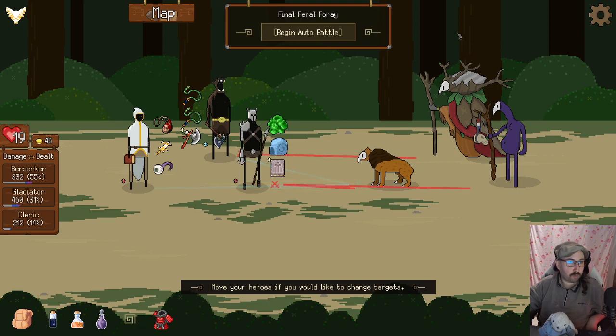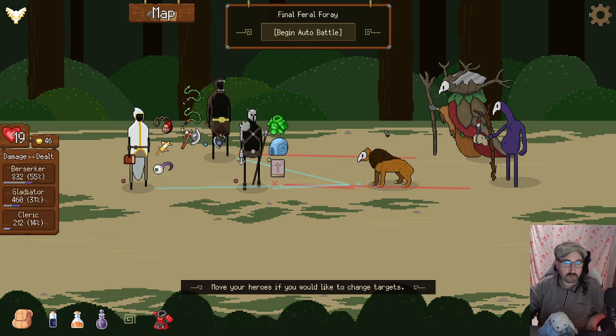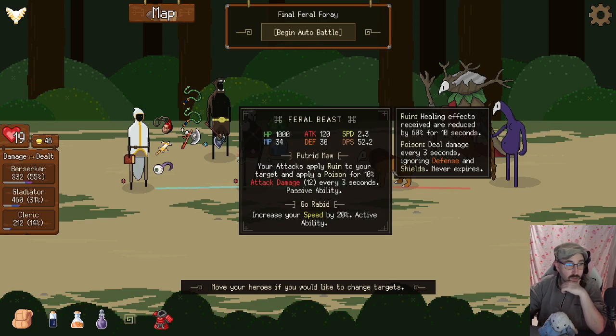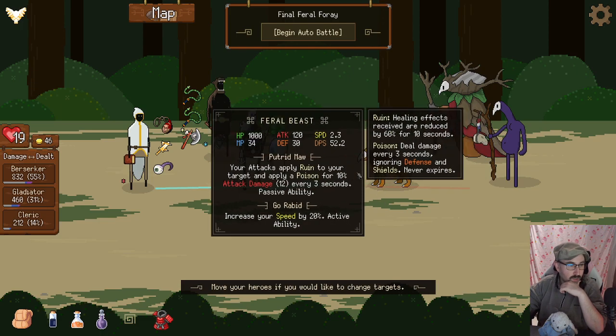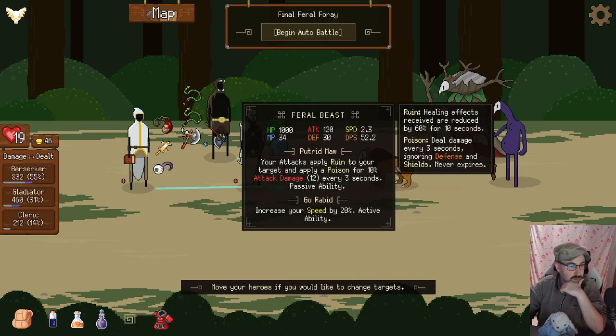Final Feral Foray. Feral Beast. These guys seem familiar. Feral Beast: your attacks apply ruin to your target and apply a poison for 10 attack damage every 3 seconds. That will deal with our negate pretty easily.